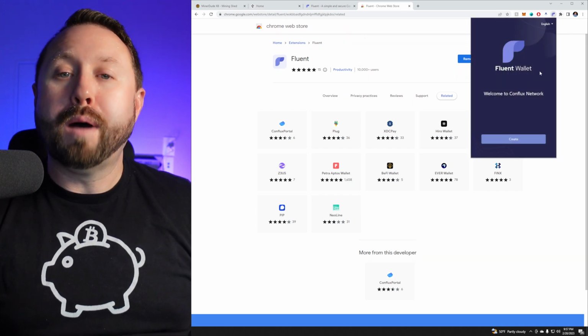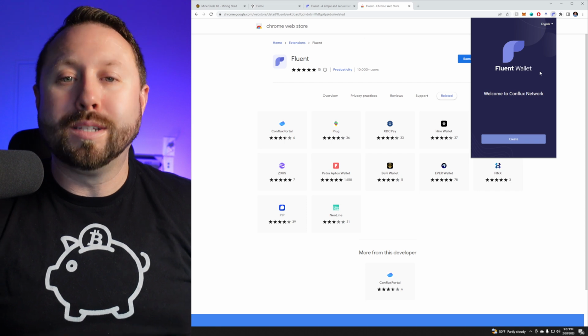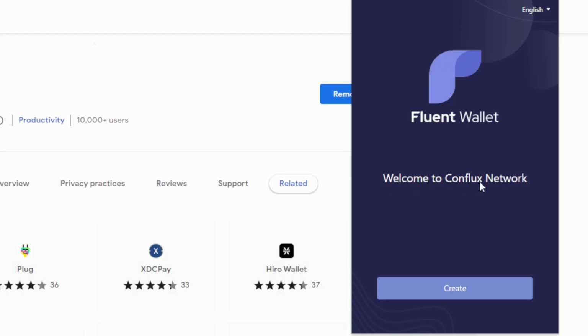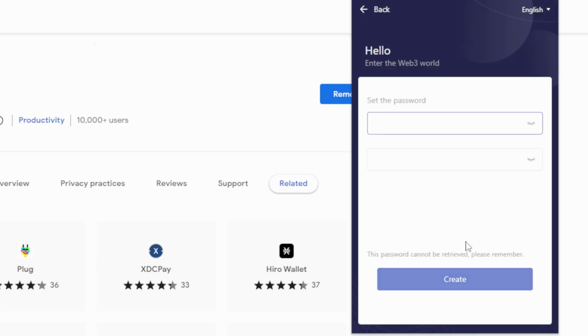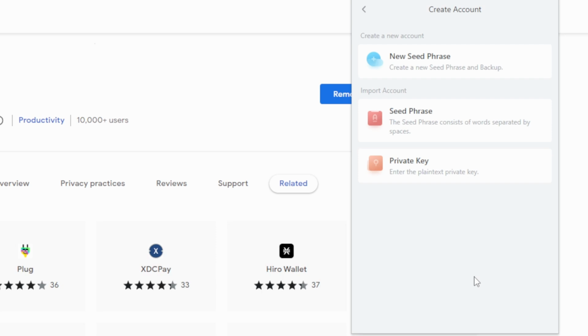This will go ahead and pop up our wallet and let's walk through it step by step. So first step, welcome to the Conflux network, hit create. It then wants a password. So go ahead and enter in a secure password and make sure that you make a note as to what that password is in wherever you store any of your cryptocurrency wallet information. Then click create. After we hit create, you have two options. You can import a seed phrase.